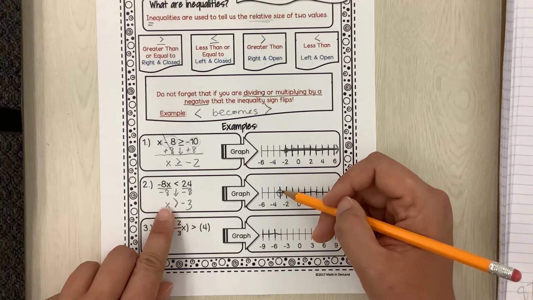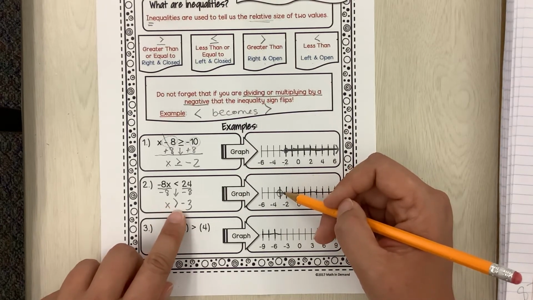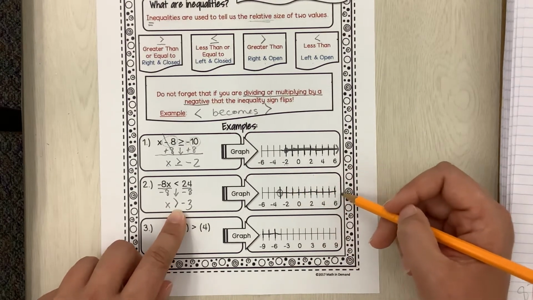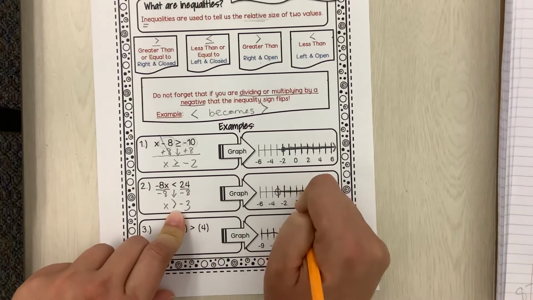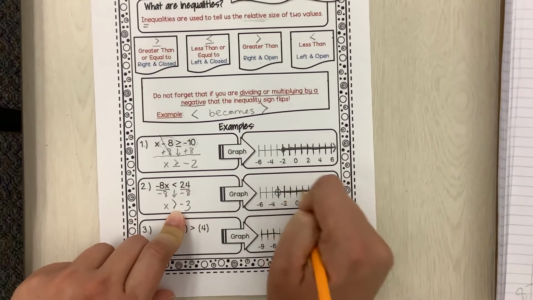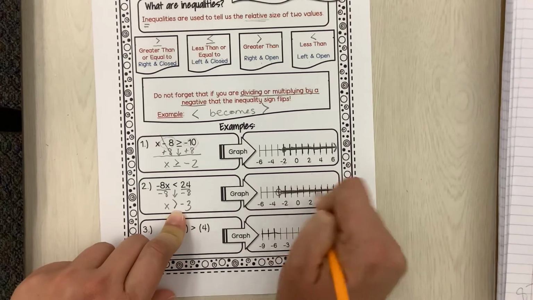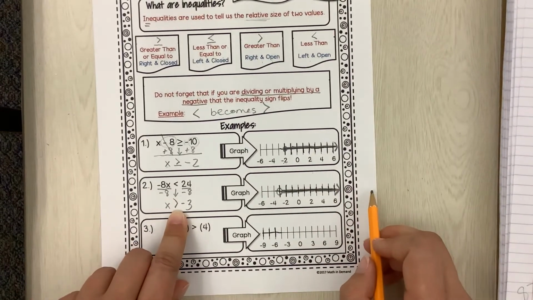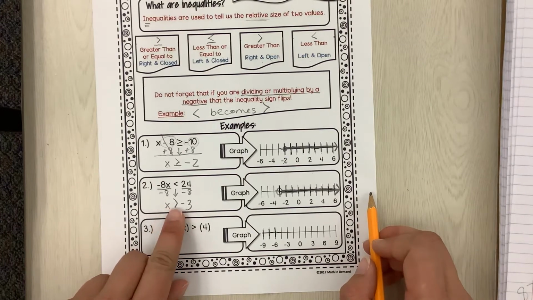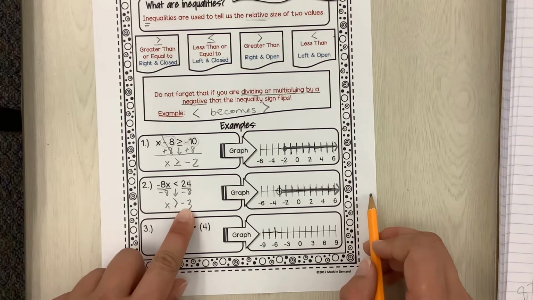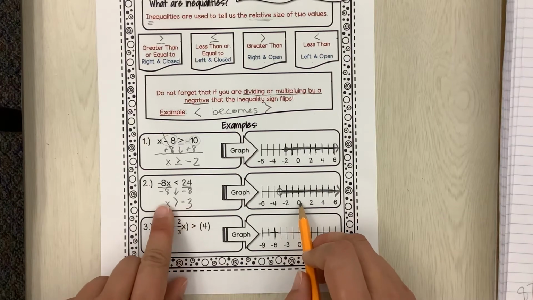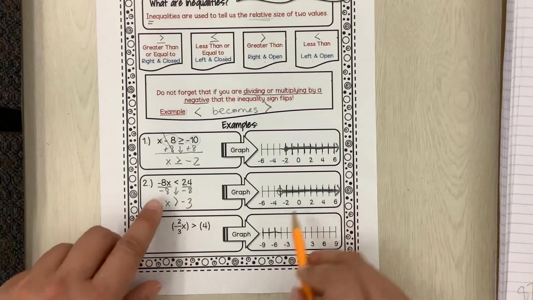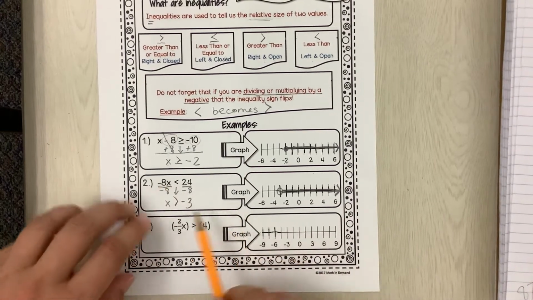Now, x has to be greater than -3, which means I need to go to the right on my number line to find a greater number than -3. And I'm just making it kind of thicker just so that you guys can see. And I'm gonna put my arrow because remember, I could have 85 over here. Is 85 greater than -3? Yes, it sure is. Is 0 greater than -3? Yes.